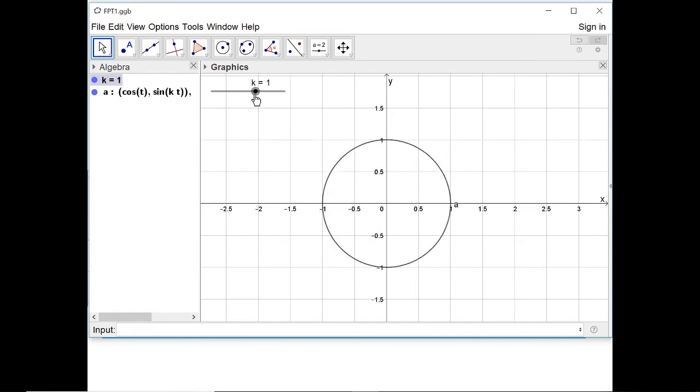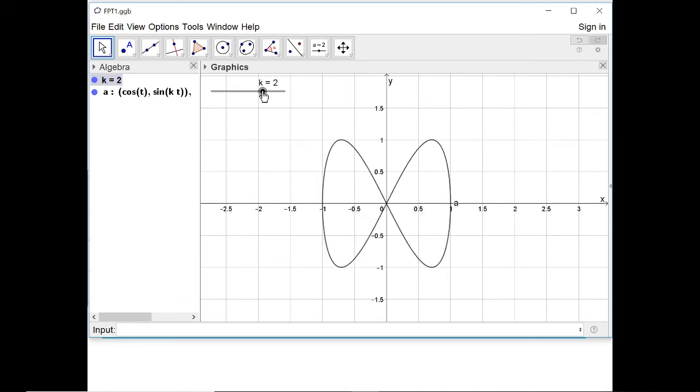So first of all, k equals 1. And that's just a circle centered at the origin with radius 1. Second one it's invited me to look at was k equals 2. So let's just dial it up to there. And so this time it's intersecting the axis at -1, 0 and 1. It's got this crossing point here and it's still going up to 1 there and down to -1 just there.